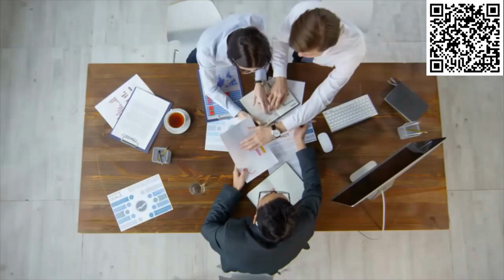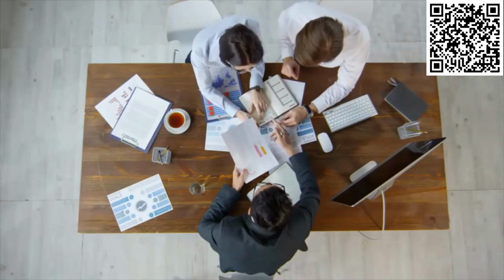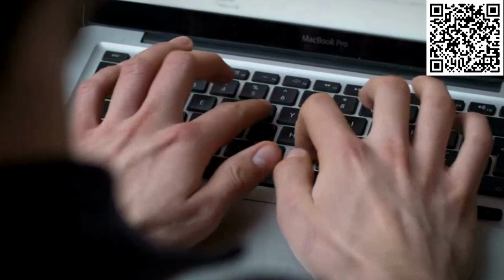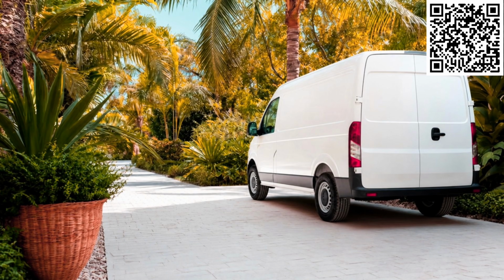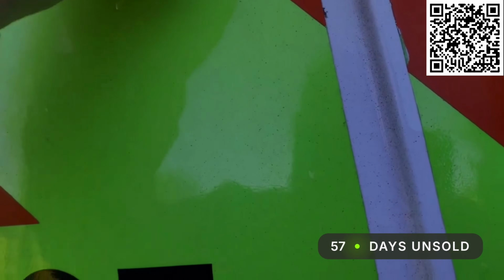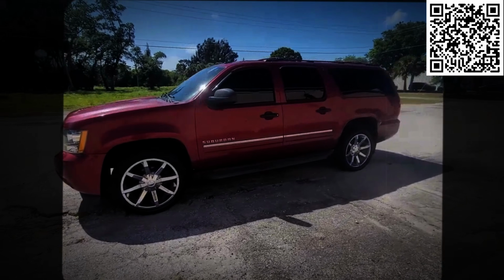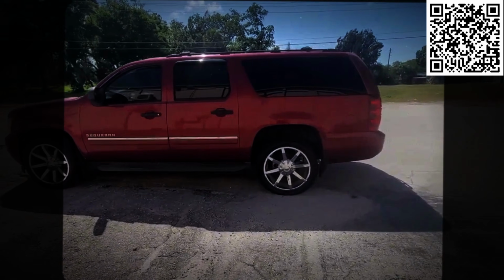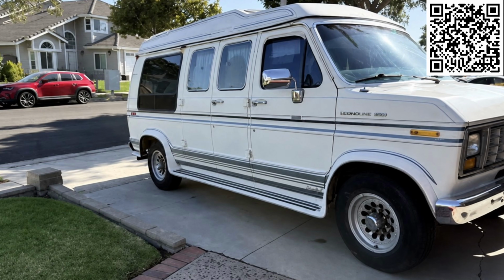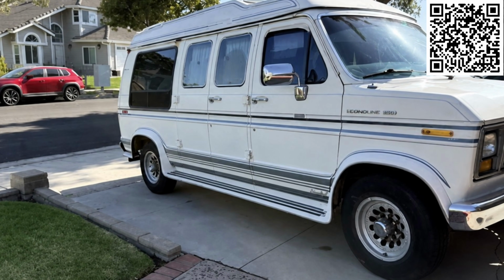Now, number 9 is pure psychology, and it works on Craigslist, Facebook Marketplace, and OfferUp every single day. Number 9. The Expired Listing Follow-Up Strategy. Every day, thousands of vehicle listings on Craigslist, Facebook Marketplace, and OfferUp expire or get deleted without a sale. The seller listed their van for $1,500, got a few lowball offers, maybe one no-show buyer who wasted their Saturday afternoon, and gave up. They pulled the listing, and now that van is just sitting in their driveway again, still for sale in their mind, but no longer advertised anywhere.